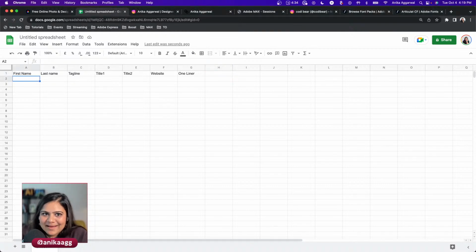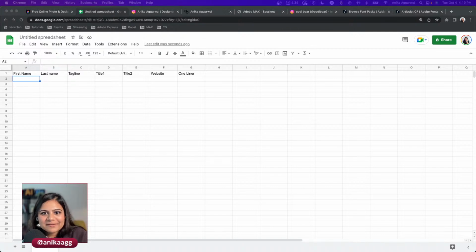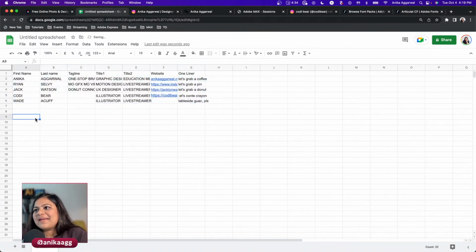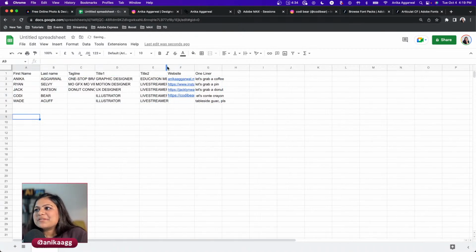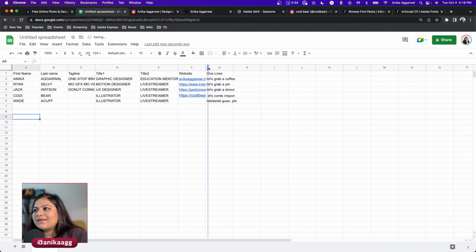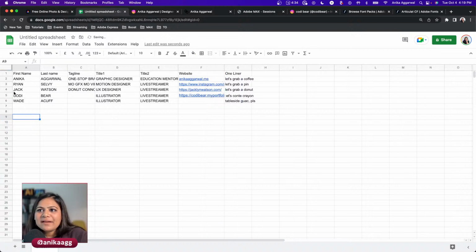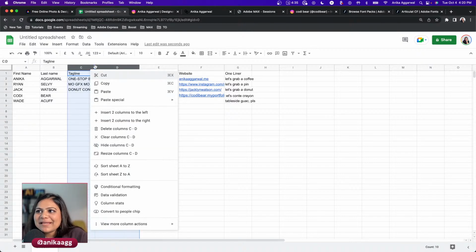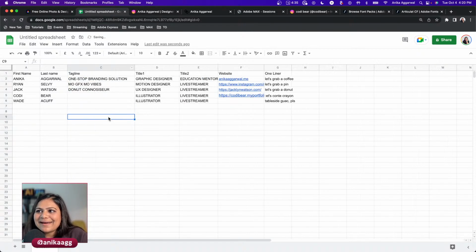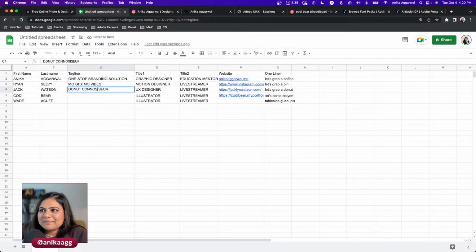But let me go ahead and copy some fields right here because I think we have some information here that I can use. So I'm gonna hit paste, and we have some information here about our lovely friends who are some of them in the chat. We have Ryan's not in the chat, but we have Jack in the chat. We have Cody in the chat. Wade is not in the chat right now, but I'm sure these people will appreciate being in my business card list. But yeah, I totally spelled that wrong. Sorry about that. But oh, again. Okay, there you go.